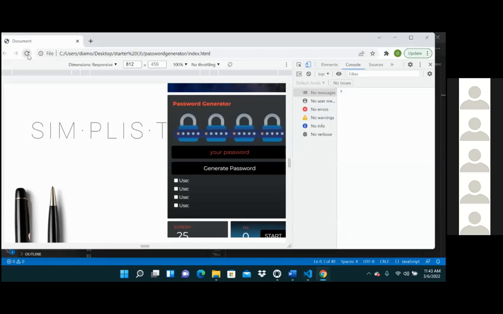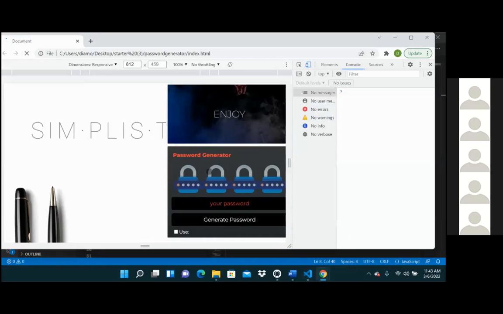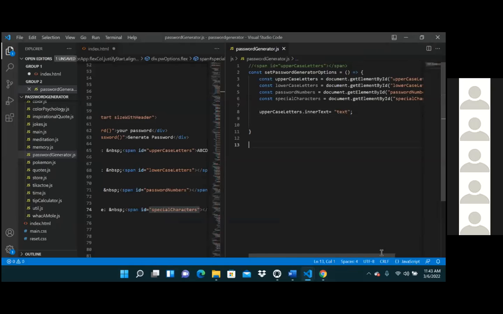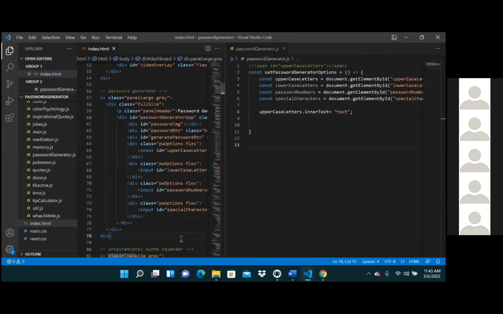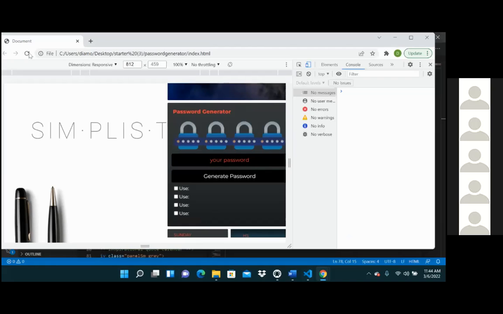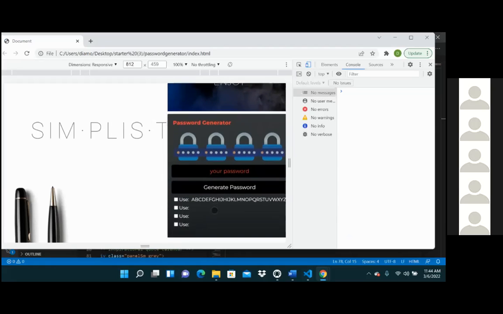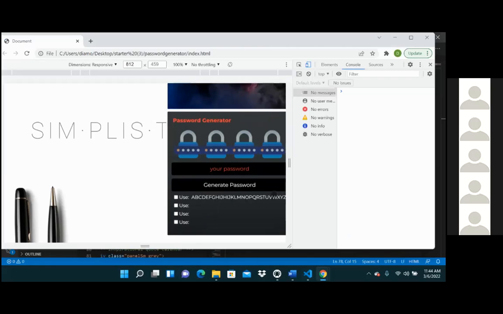Wait, did I refresh? Definitely did. Did I save it? Yeah, I did. Save the HTML as well. Text. Oh yeah, maybe that's the problem. I'm wondering if it's there and we just can't see it because it's a dark background. If you go to the elements tab, oh, there you go. A B C D E F G. There you go, y'all. But that's not what we need to be there. That was supposed to be the back end, that was already there.